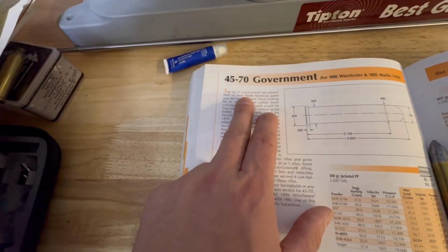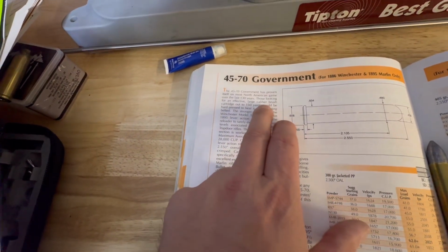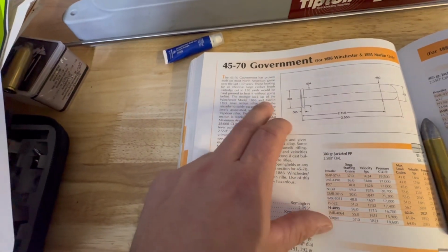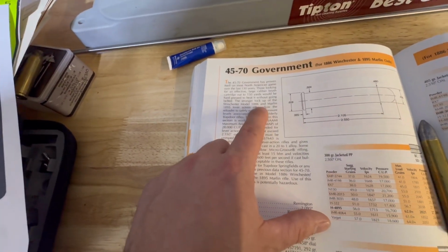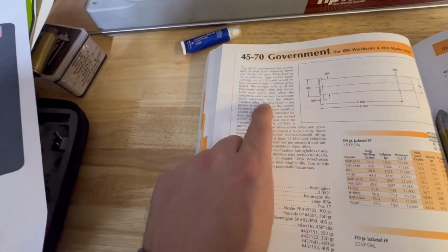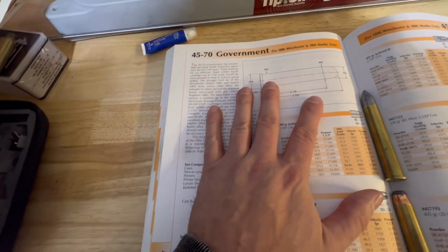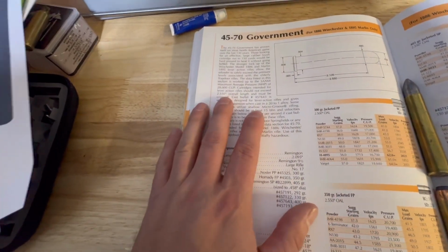It says the 45-70 Government has proven itself on most North American game over the last 130 years. Anyone looking for an effective, large caliber brush cartridge out to 150 yards would be hard pressed to beat it without going belted. The stronger lock up of the Winchester Model 1886 and Marlin 1895 lever action rifles allows the reloader to safely exceed the pressure levels associated with the earlier trapdoor rifles. The data lists how you can load the 45 Government hotter in 1886s and 1895 Marlins, and it also covers case overall length and CUP pressure.